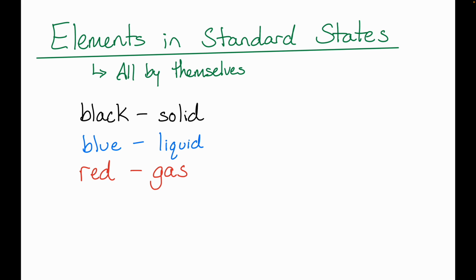Okay, and then lastly, we have a few of them that are listed in white here. These are the man-made elements. So we don't really know what their standard state is. They don't exist. You don't dig them up out of the ground. Somebody made these atoms in a lab somewhere and said, yep, you can make it, and they put their name in the record book, and that's the extent to which they exist. Okay? So these white ones are what we call the man-made elements. And for those, you basically don't have to worry about it.